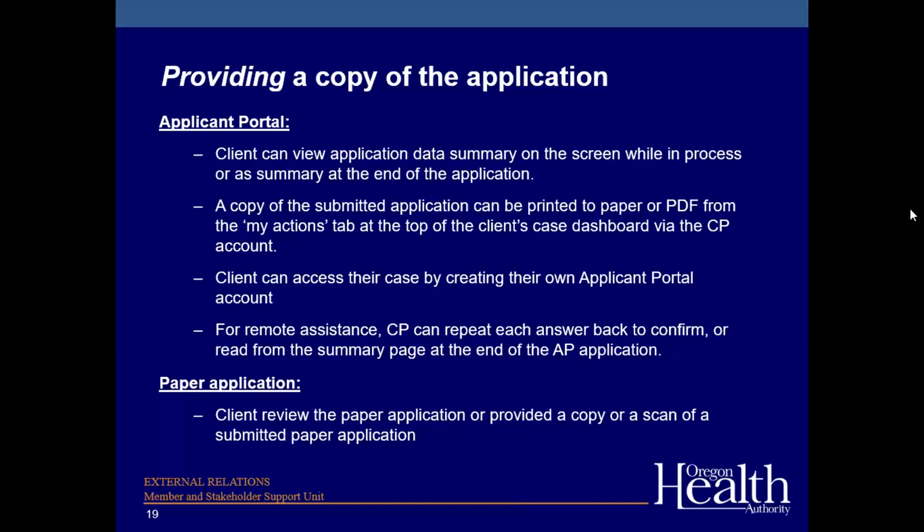If you're helping someone remotely, you can repeat each answer back to confirm. So if someone can't see the screen, it's a good practice in general to repeat back the answers and make sure that people are understanding what is being submitted that way, or read it as you go or as a summary at the end of the application.